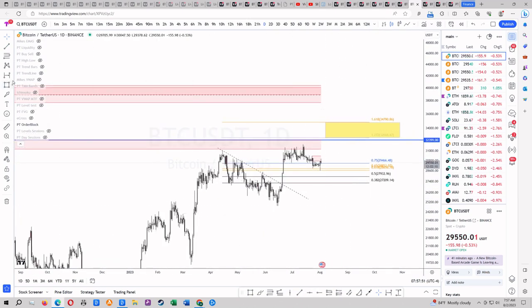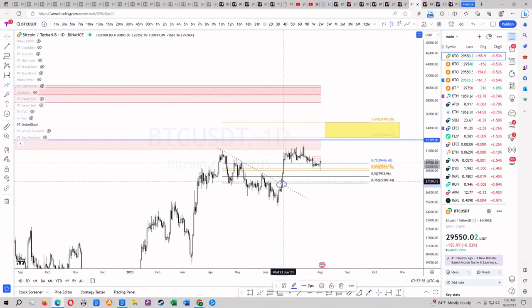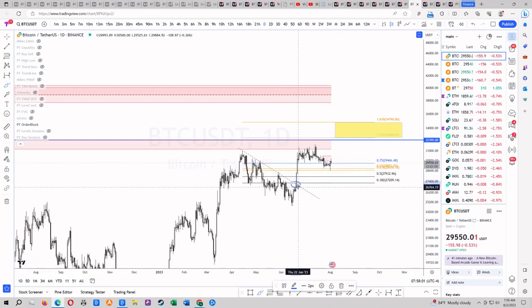So if we broke out of this particular structure last week, right here, I'm trying to go as fast as I can, guys. I'm sorry. If we broke out of this structure over here and we're coming right back down to retest, like let's just say we're trying to retest the breakout, or we're trying to retest a mitigation block that led to the breakout, whatever the case is, any movement down to 27,200 is still valid for a move back up to $32,000 or $34,000, as long as the quarterly low holds, which is 24.8. This is going to be your target up here.